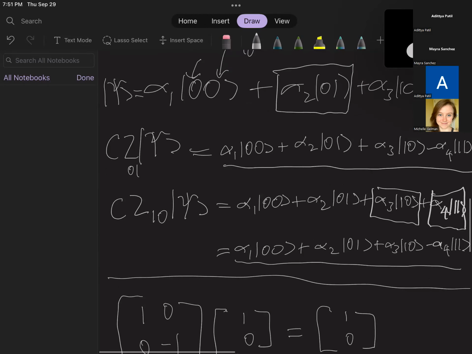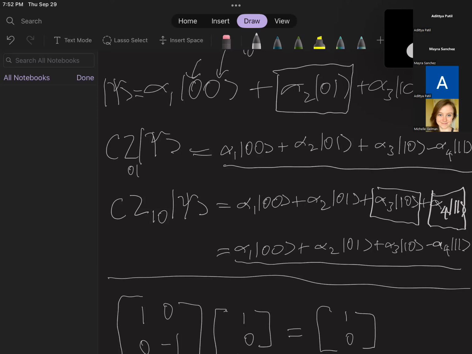And the same thing applies to 1, 0. For alpha sub 3, it's in the plus state right now, so the control qubit is 1 and the target qubit is 0. The sign won't change at all. But in both cases, the sign for alpha sub 4 will change. So what you can think about is all we're doing with the controlled Z is, if the control qubit, we're still in classical, so I'm going to say control and target.